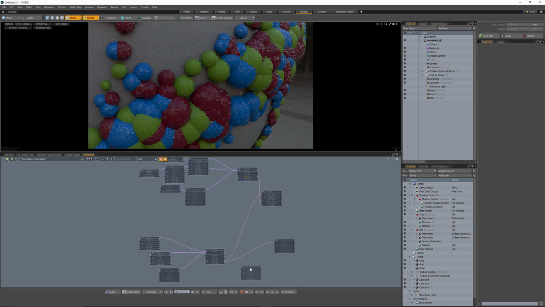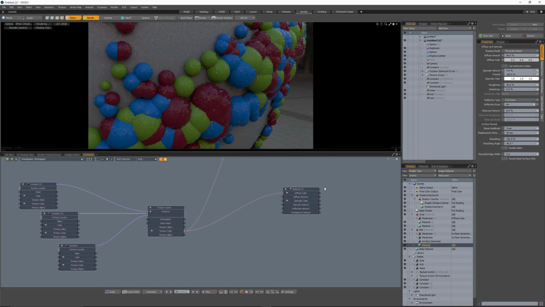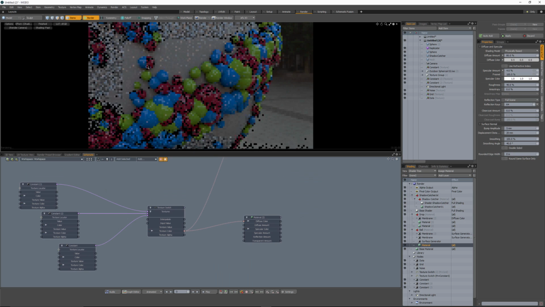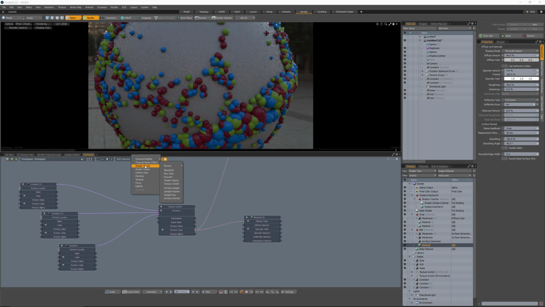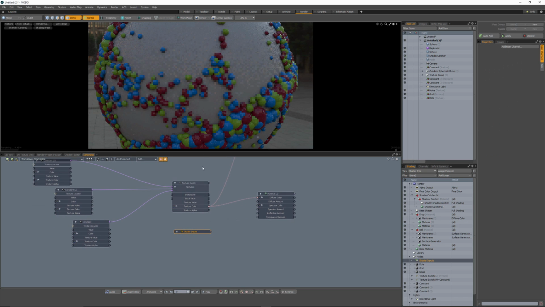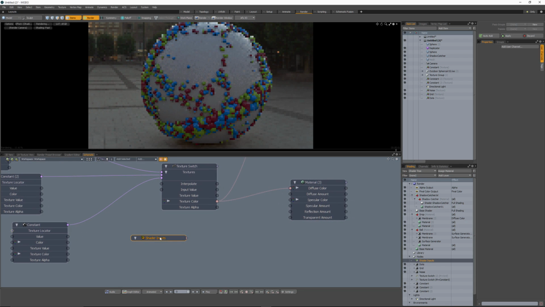So what I'm going to do is take this, and here I can actually get rid of this node because I don't need it at the moment. But I'm going to take this and drive it off of some other values. In order to do that, you'll see that this texture switch node has an input value option. And to control that, I can go into shader inputs and choose a shader inputs node. Now, at first, the shader inputs node can be a little bit confusing and frustrating because it doesn't come in with anything. There's no values, there's no little circles, so there's nothing that I can plug into this input value. But then when you select the node, it gets even better. There's nothing in the channels, so there's really nothing here.